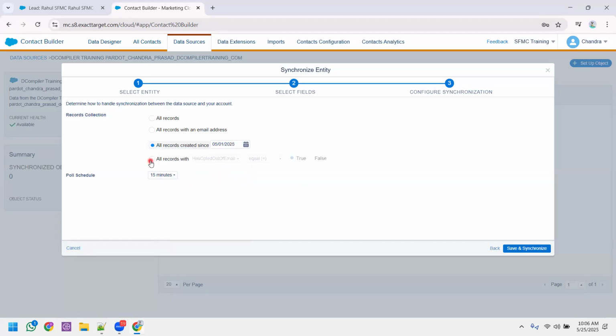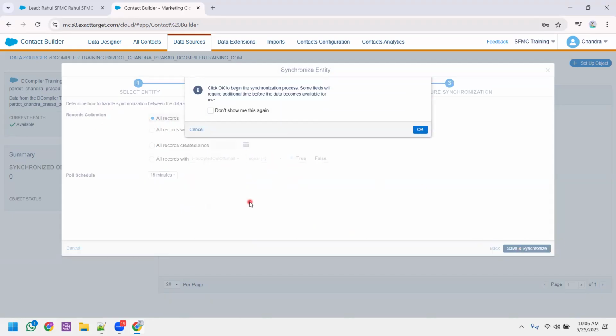Or you can bring it based on a Boolean attribute. Any field you have selected in the previous screen, if it is Boolean, you can bring it based on true or false. So for now, I'll bring all.